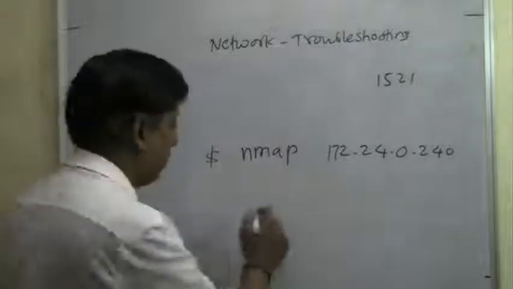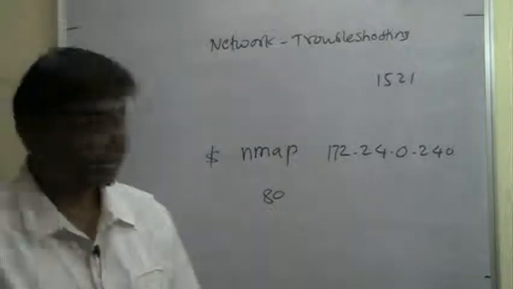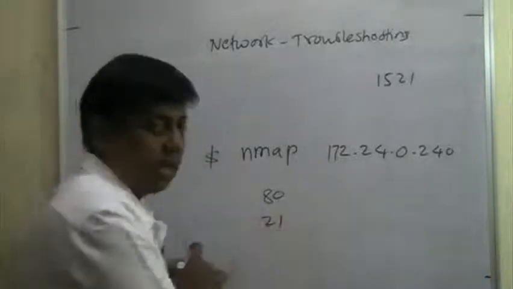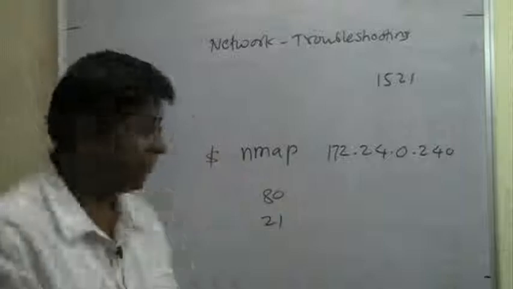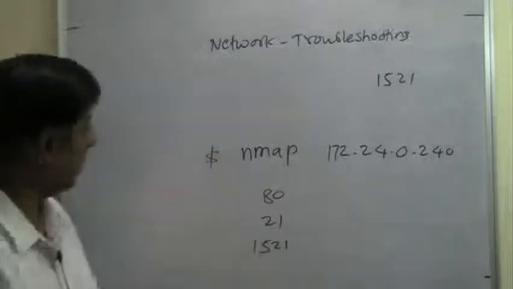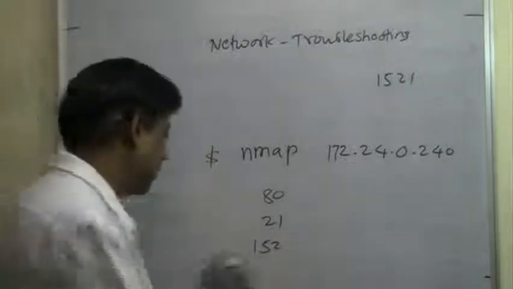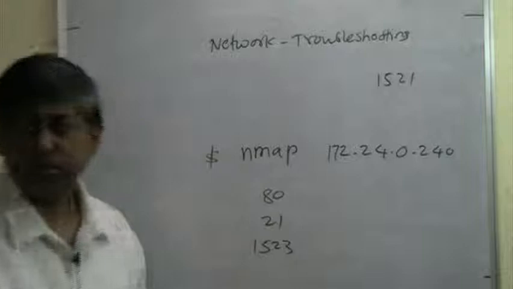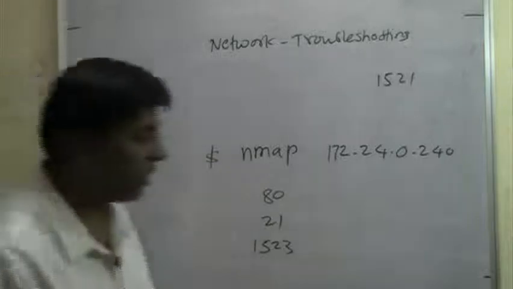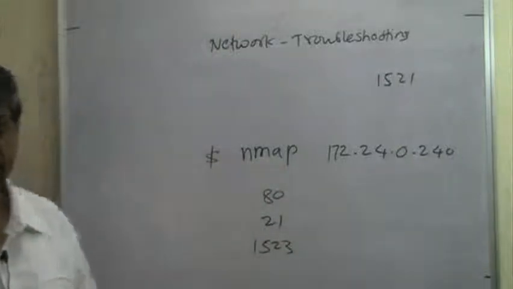Port number 80, that means immediately I know that on this server there is a web server running. If port number 21 is open, I would know there is an FTP server running, and if it says port number 1521, then Oracle is running. So usually IT guys say don't put 1521, put something else. Likewise, at least it would not be that obvious for an outsider to find out that there is an Oracle server running there.